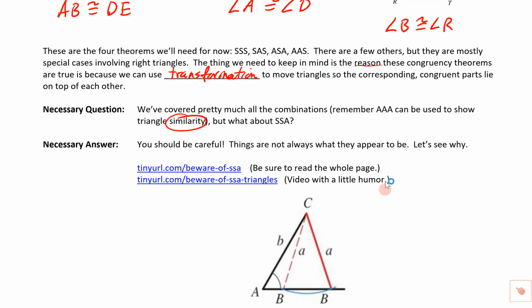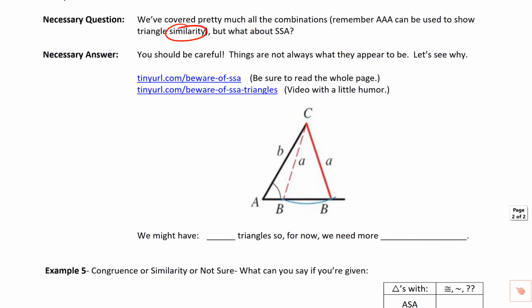Okay, so let's come back over here and take a look at this. I've got a diagram right here that kind of illustrates what's going on there. So what we have is we've got this angle that's set right here, and then we've got side B, and then the side that's next up, that next consecutive congruent side is side A. So we can either swing side A out here and we get this big triangle out here, or if we choose to, we could swing in here, and you'll notice what this gives us.